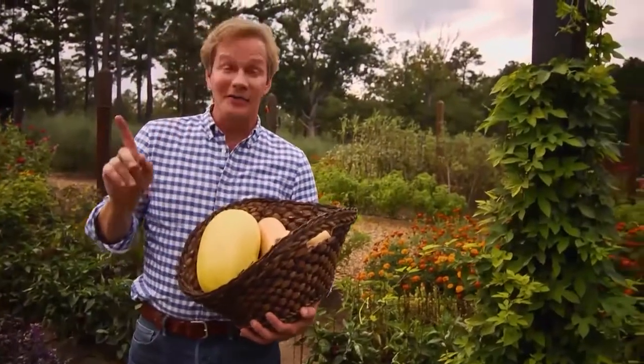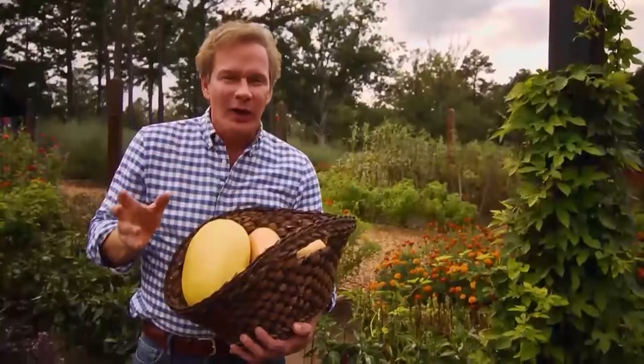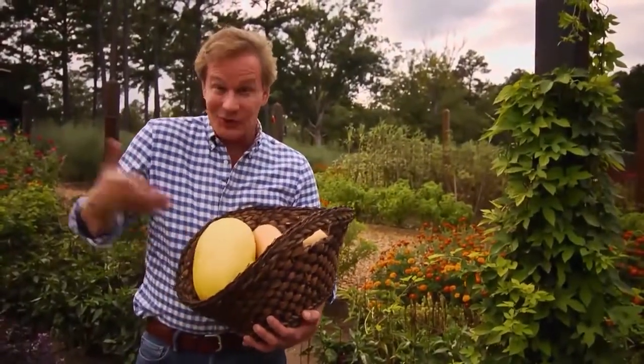Now, I have to say one of my favorite winter squashes is this one. It's the spaghetti squash. It's a great way to get the most out of your garden by producing some of your own noodles.